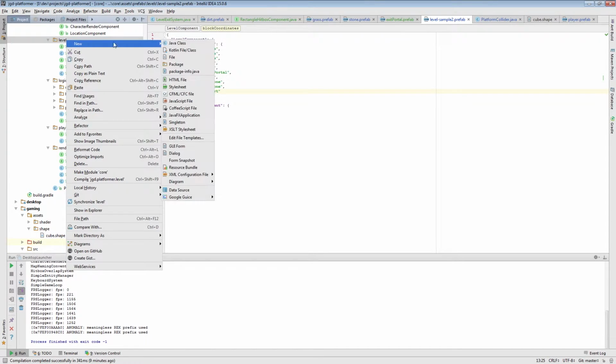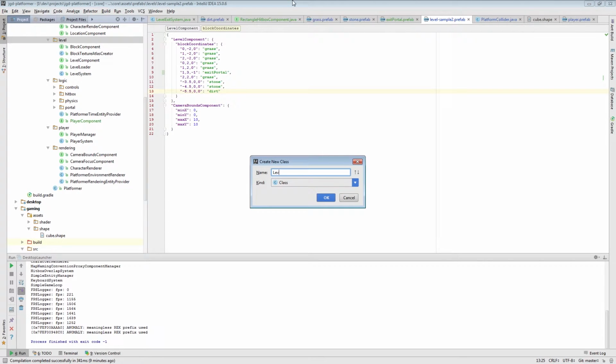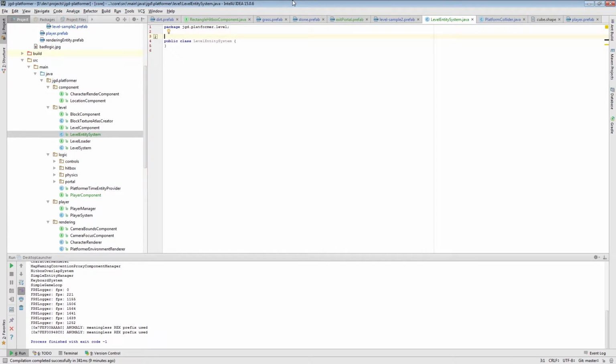Okay, in here we'll create level entity creator class entity system, which will be a system responsible for creating entities for all the blocks, all of the stuff in the level, not register system.